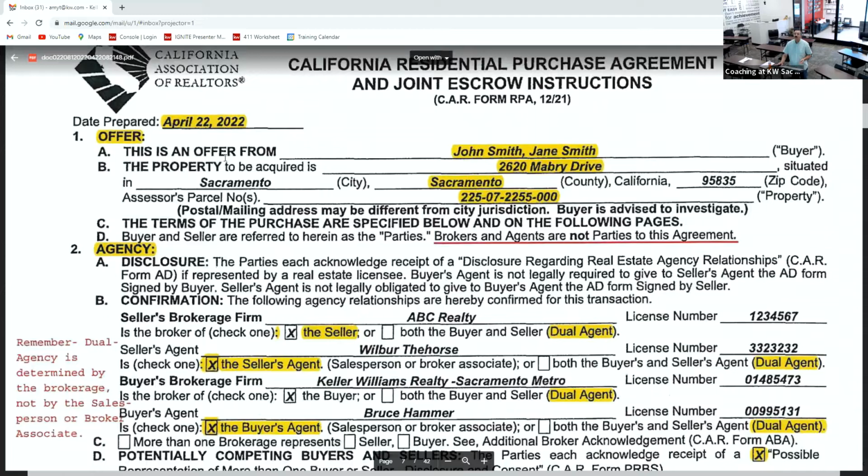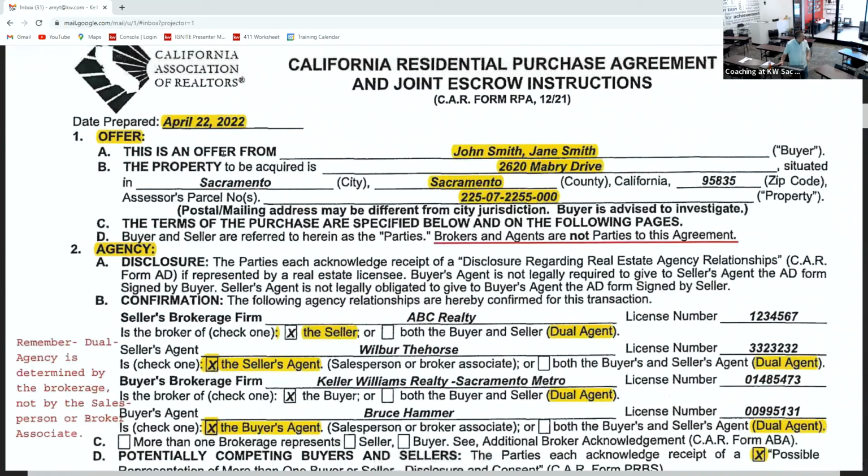Let's see. Cool, quick question. I have a client that's in a trust on her house, so I would put, this is an offer from, such and such trust on her name. That's the ideal way to do it. If you're buying as a trust, you put the name of the trust on the top line. Ideally, that's the way you'd want to do it.